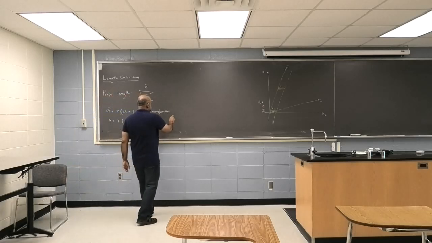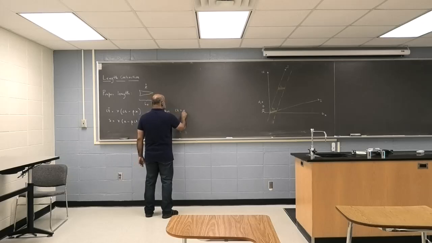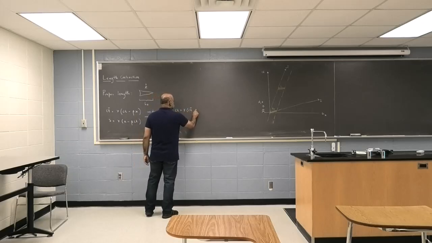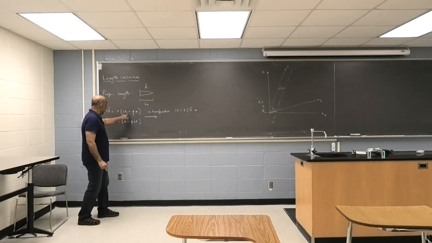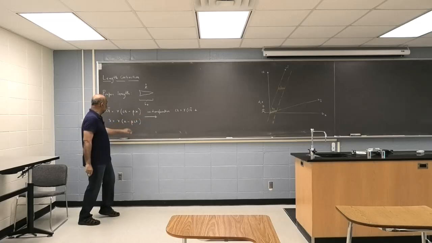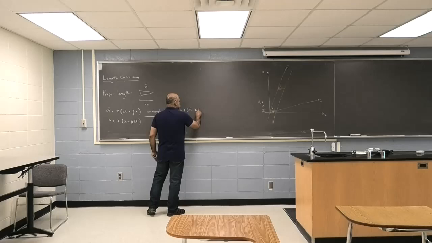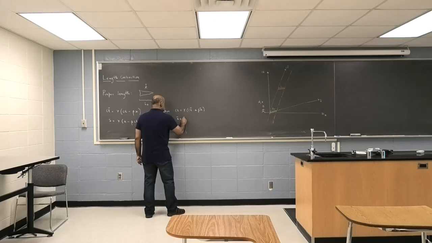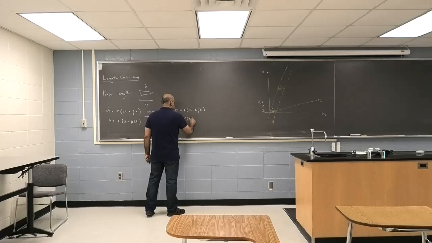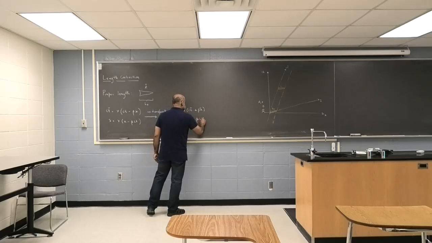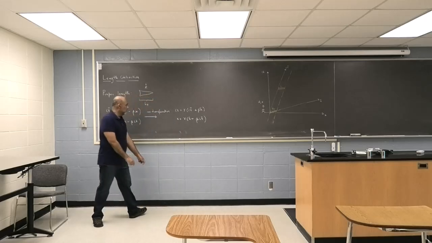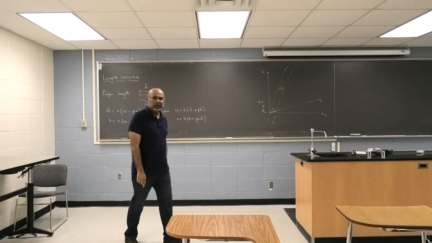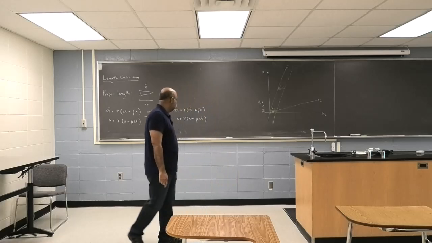So in doing so, you'll get ct equals gamma ct bar, see, I'm switching the bars, and beta becomes minus beta, because the relative velocity is minus v. So plus beta x bar, and x equals gamma x bar plus beta ct bar. This is the inverse Lorentz transformation. Again, nothing going on in terms of the y and z coordinate.